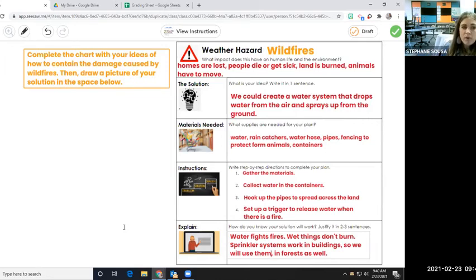So now we have come up with our engineering plan. This is our plan for what we are going to build. Remember, on Friday, you are actually going to be completing a STEM challenge where you are building a solution to a weather hazard. We're going to practice planning or coming up with ideas for those throughout this week. Any questions on any part of what we did, how we got the ideas, where the information came from, anything at all?